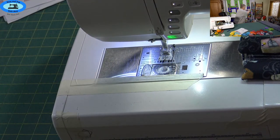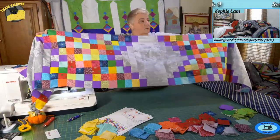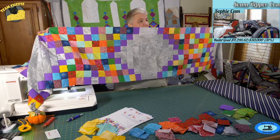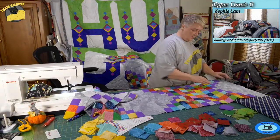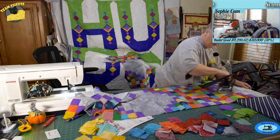Let's show this row. And then we'll set it up against row one. So row two against row one. There we go. It's very nice. Very nice. All right, let's press this. And then we'll get it up on row one.